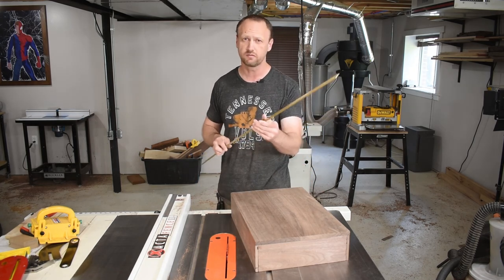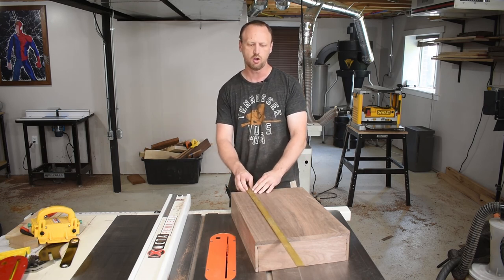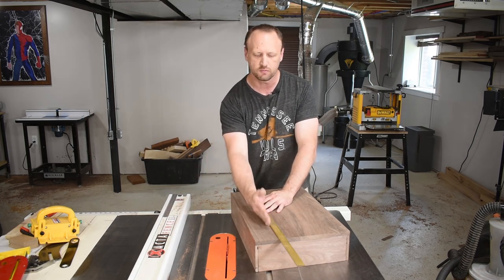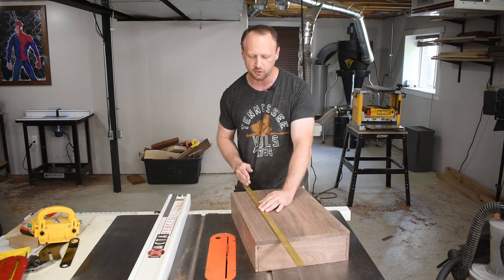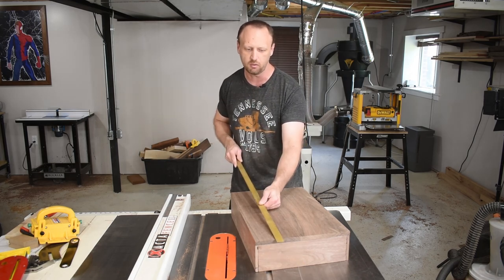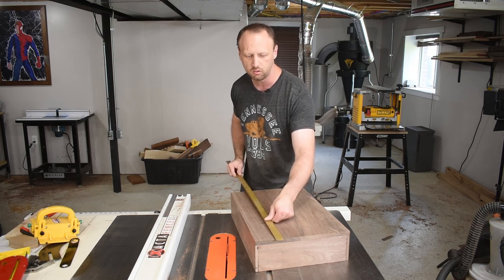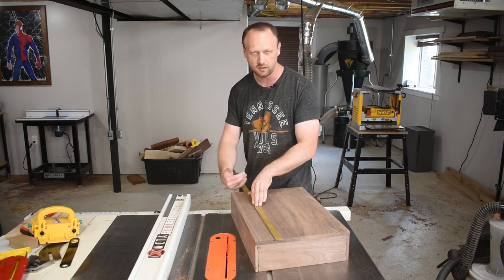This is a piece of brass flat stock, and this is what we're going to inlay. So we pretty much just line it up by eye to figure out aesthetically what looks best, and then I'll set the table saw fence over for the first cut, and then I put a ripping blade in the table saw. So I'll make the first cut and then gradually go over. I'm going to sneak up on this until this brass fits into place. And obviously this is long, that's on purpose. We'll get it so that it fits snugly in there, mark it, then we'll cut that off.